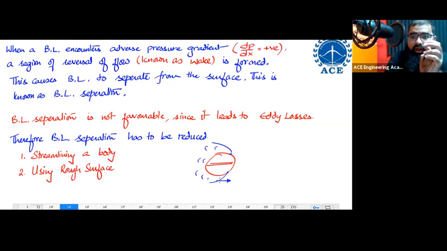Now, same ball, let us say an older ball is taken. Let us say some 50 overs old ball is taken. Same bowler is bowling. Now what happens? The ball becomes rough. If the ball becomes rough over here, because of roughening of the ball, boundary layer separation is going to become lesser. It is going to get reduced because a rough surface has more capacity to hold on to the boundary layer. It holds on to the boundary layer better.